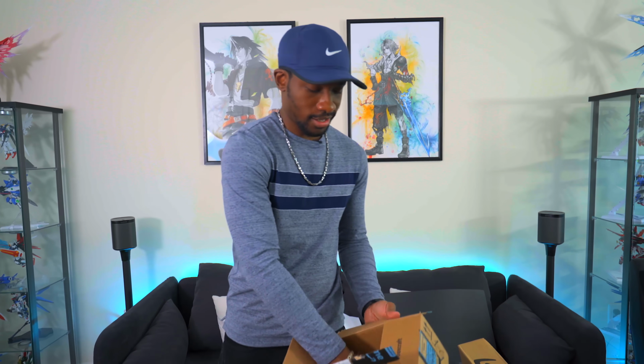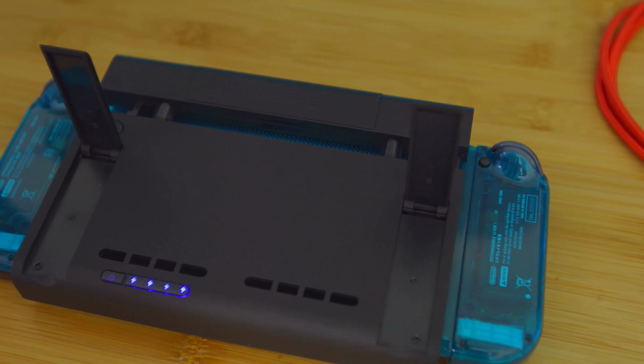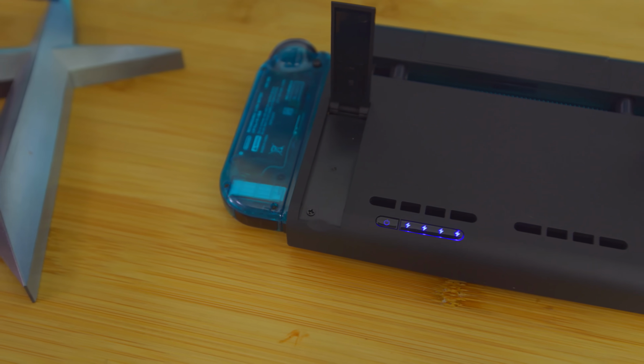Oh, okay. So this right here is a Nintendo Switch battery case. I actually just did a video about Nintendo Switch accessories, but I picked this up because I was curious to see how it worked, but it didn't make it in time for the video. You just put this thing on the back of your Switch and you've got an extra 6,500 milliamp hours of battery life. So this is a full charge at least, and then some. So this is pretty cool.